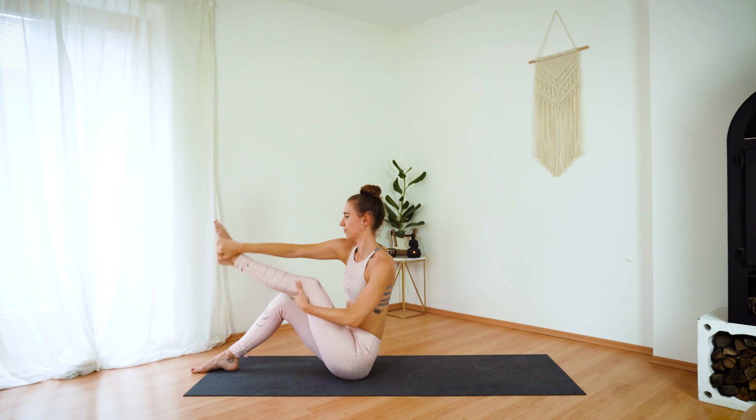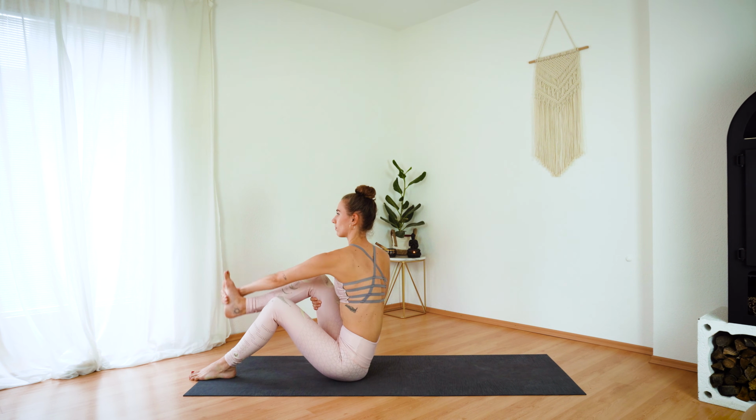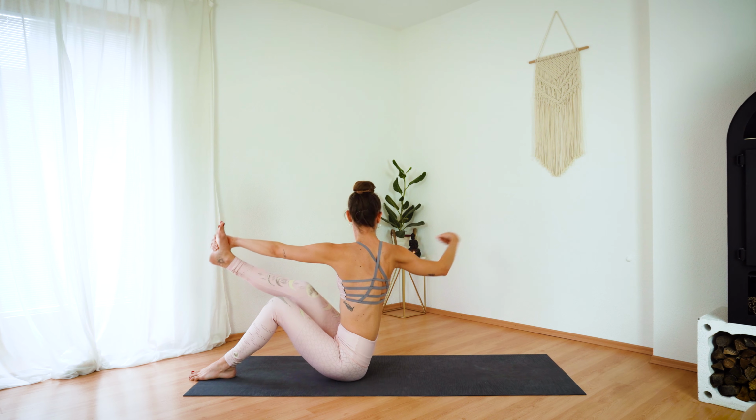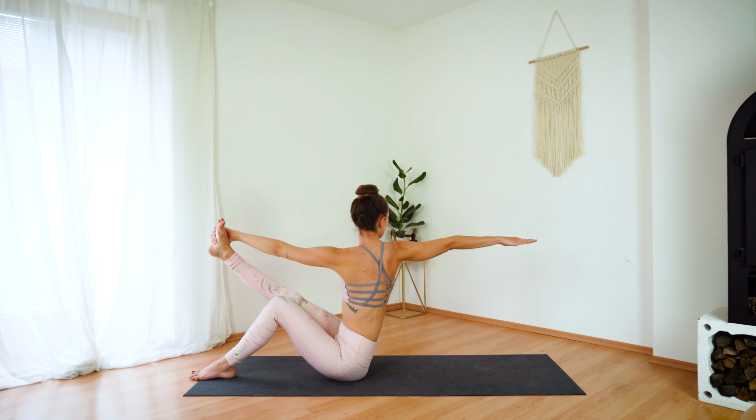And then come back to center, release the foot down and switch sides. Find a variation that works for you and look over your right shoulder. Keep your shoulders relaxed and twist from your belly button, keeping your spine upright. One more breath here.